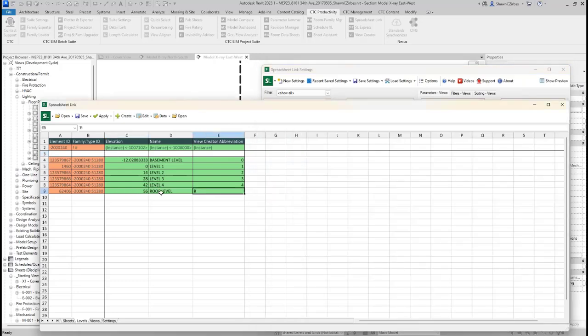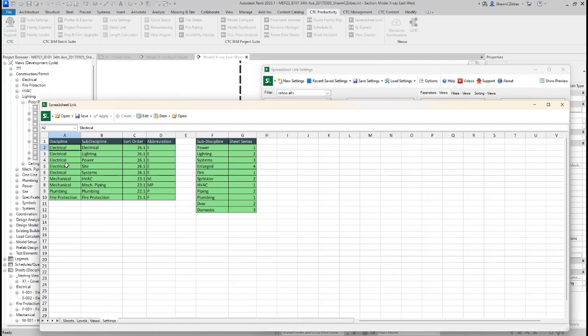For my roof level sheets, when I actually generate them, I want them to be prefixed with a 5 or have 5 be a part of their numbering for this particular project. So basement level will be 0 sheets, 1 sheets are actually 10s, 20s, 30s, 40s, 50s. That's how I have my numbering set up. For the actual settings over here, depending on what discipline they're a part of, they will know how to sort in my project browser and in schedules.